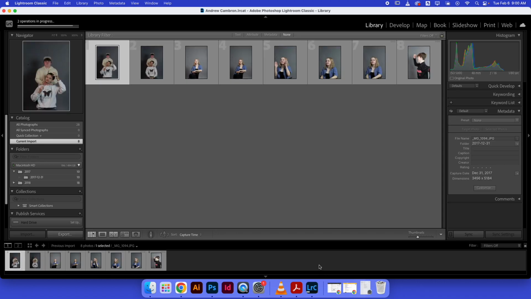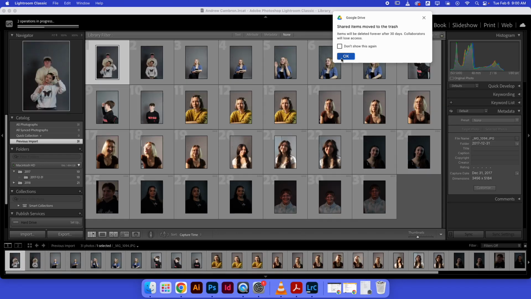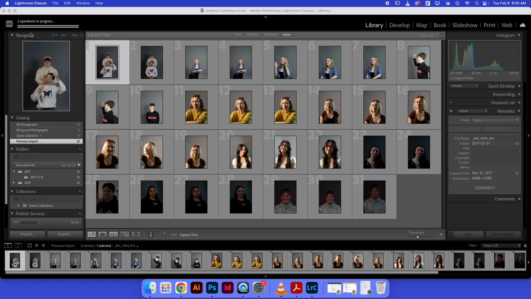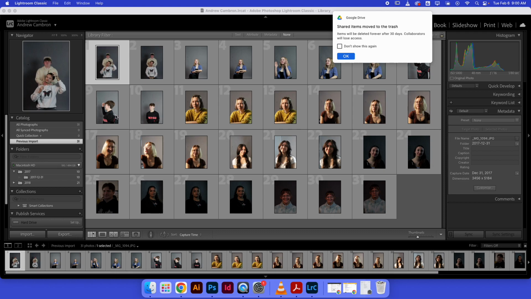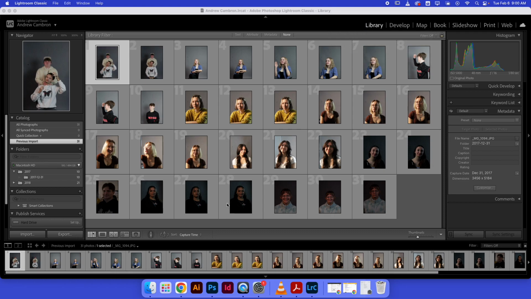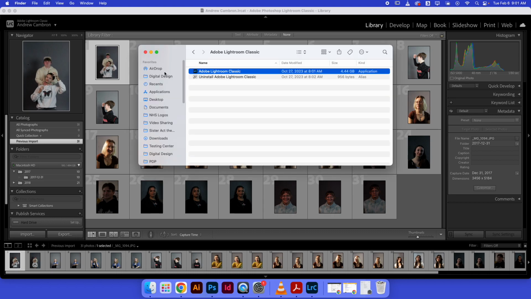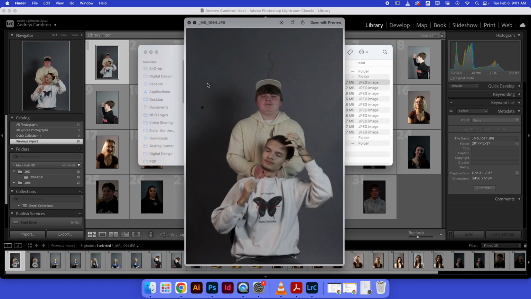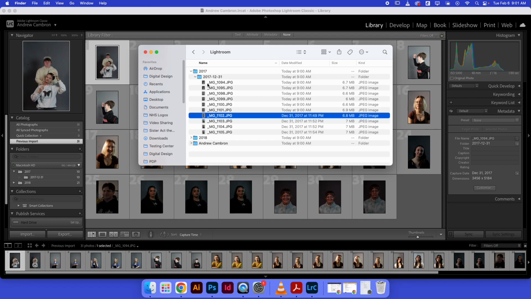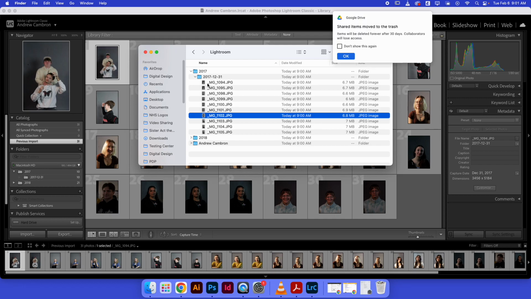It doesn't really look like things are happening at first, but slowly but surely they get brought over and we can see previews of everything that was in my previous import. So that's how we create a Lightroom catalog, how we bring in files. We can even make sure that they imported correctly to our Google Drive by going into our Lightroom and seeing right there they are, there's our photos off of our SD card imported correctly. So that is the basics of bringing photographs into Adobe Lightroom.